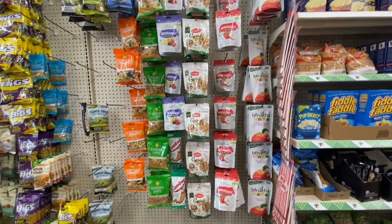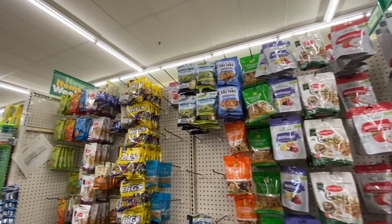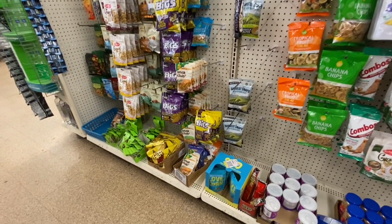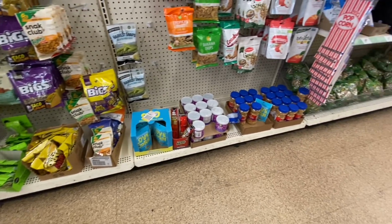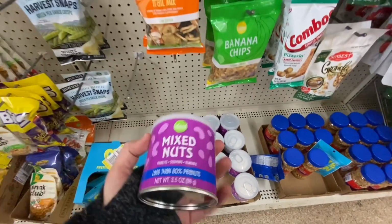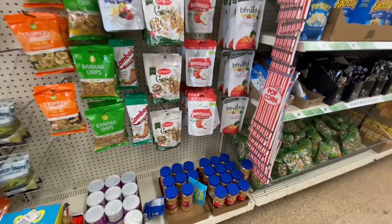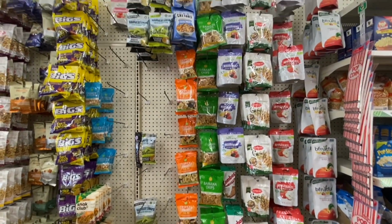The freeze-dried and nuts. I love these little packages of freeze-dried trail mix and nuts, little snacky things, perfect for a bug out bag. Most of them average around 500 calories. These are a fantastic value for your money, even though the price has gone up by 25 cents. Just in this little can alone, there's over 500 calories, and it wouldn't take up much room, and it's not very heavy if you wanted to put that in your get home or bug out bag.